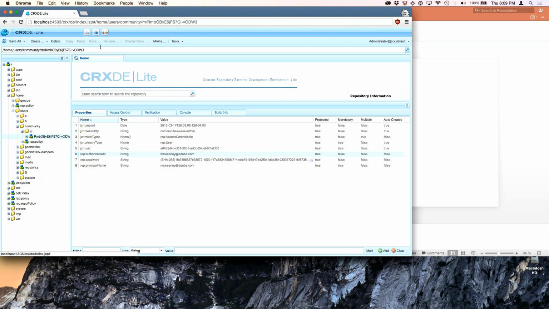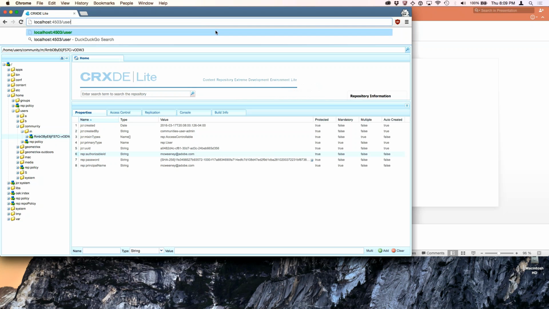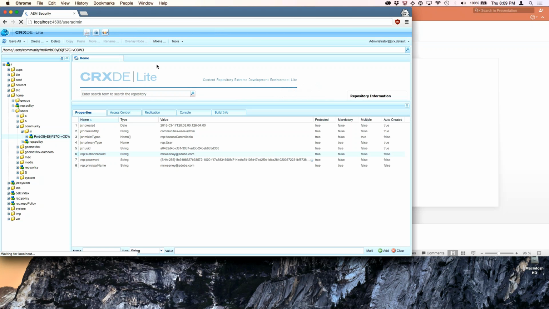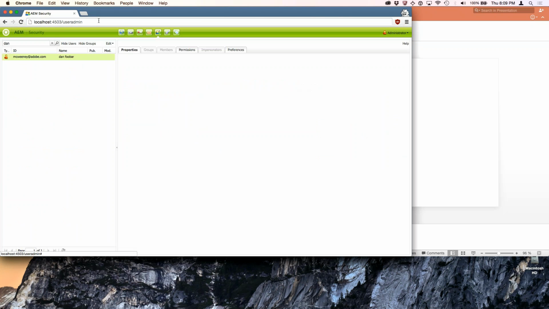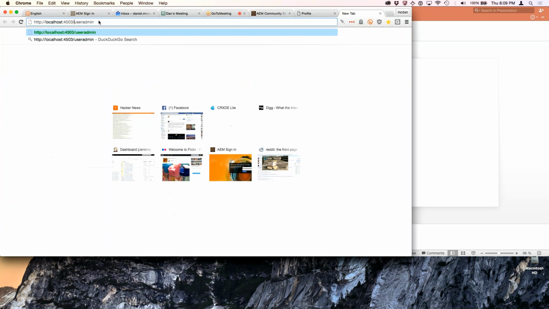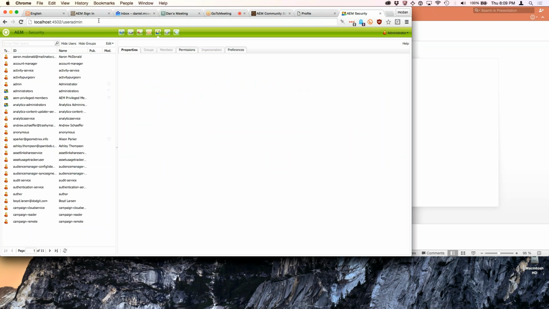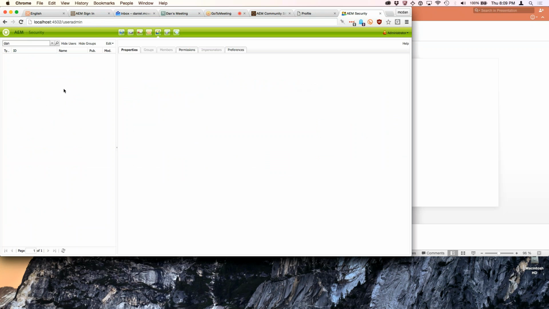Oh yeah, so if I looked at the user admin, I'd see this person too. Yeah, this person's in here as well. But if I were to go on the author, for instance, there's me, right? But if I go on the author, I won't see them, right? Because you shouldn't be syncing your published users back to your author. So they're only created on the publish side. They're stored in the JCR. They are absolutely stored in JCR, yes.